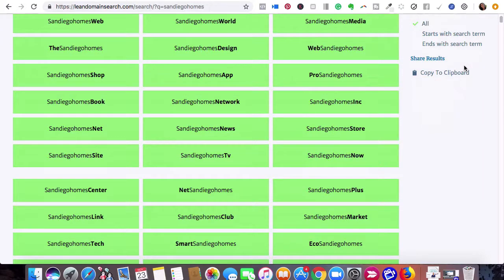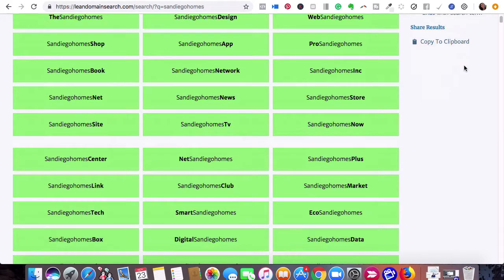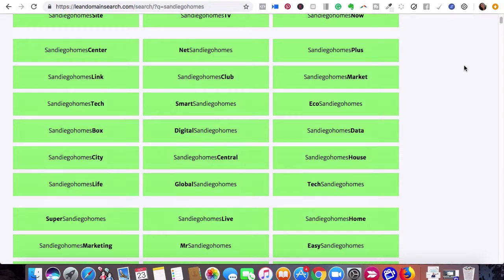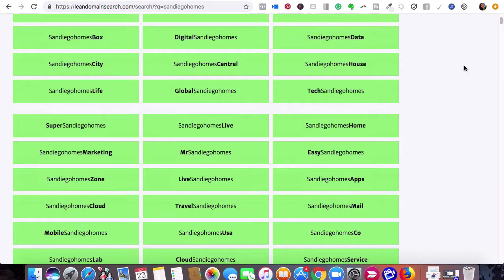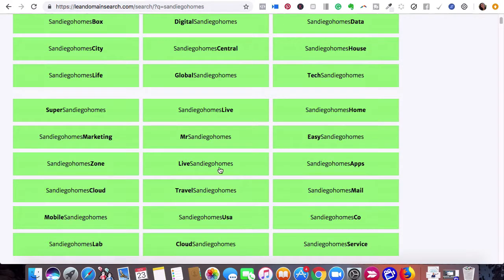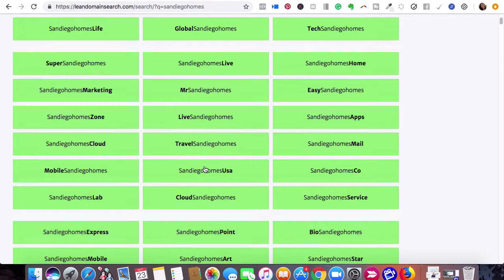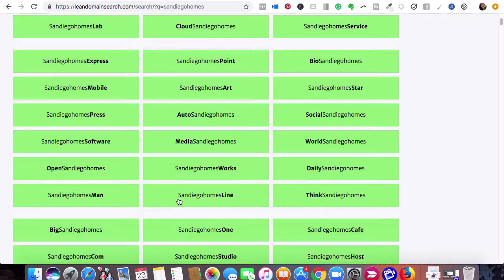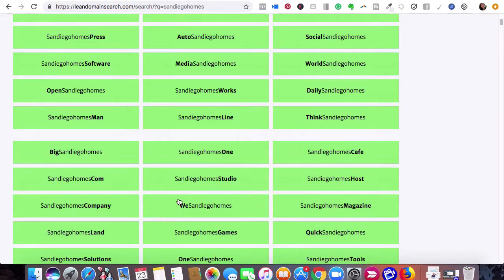I can put in 2 specific keywords and it will give me a whole bunch of URLs that might be a good fit. This really helps me because I want to keep it to 2 or 3 words. The shorter and most memorable the URL, the better, something you can remember, and that every time you do a video you can share it on your video or anywhere on social media, and it'll go straight to that URL, right? So live San Diego homes, let's see, San Diego home works, Big San Diego homes.